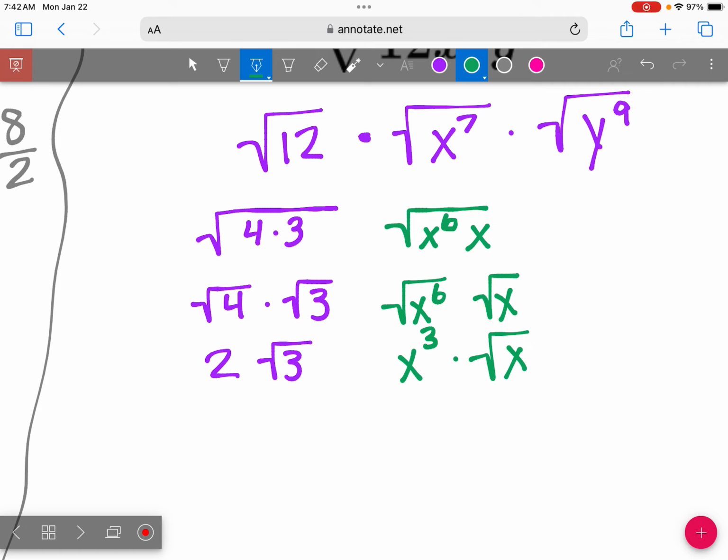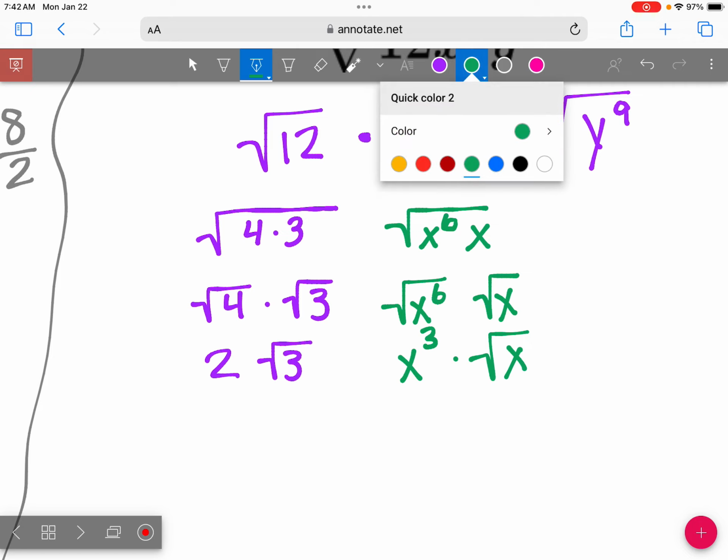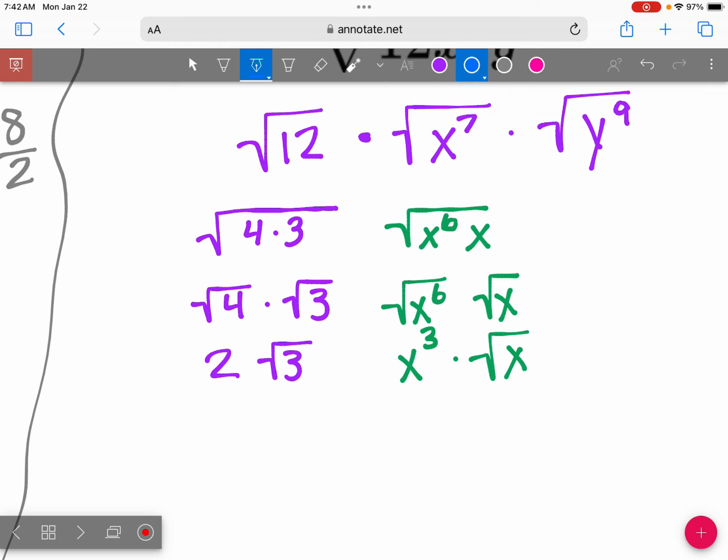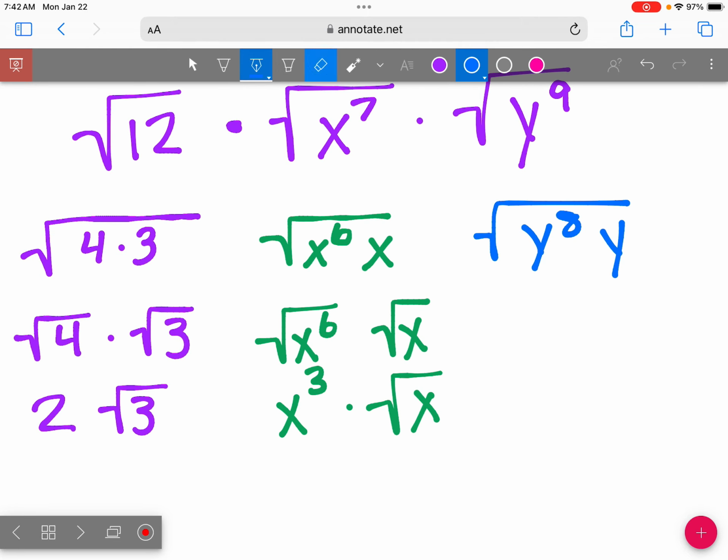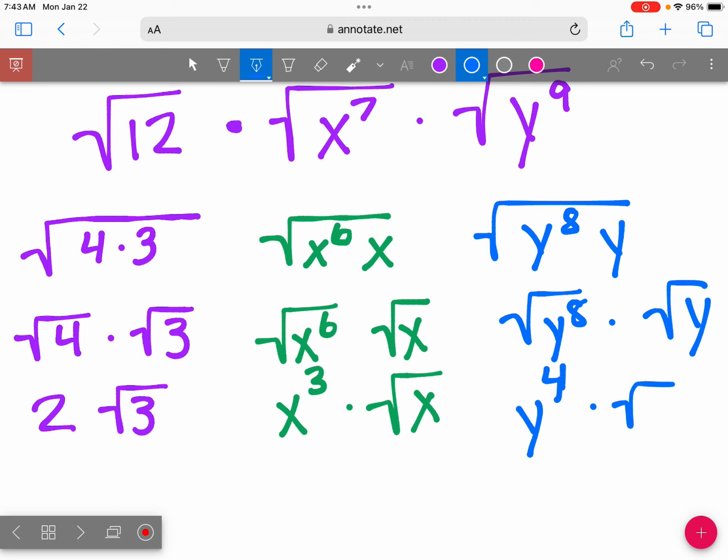I'm looking for things I can use with my index and play around with. So then let's do our y's. Same vibe. I'm still in my square roots, so I want my y to have something even. So I'm going to take y to the 8th times y. Do not like that 8. I'm going to fix it because I hate that. There we go. So I could make this the square root of y to the 8th times the square root of y, which is going to give us what? What is the square root of y to the 8th? Y to the 4th, divide by our index, remember? And we have the square root of y.